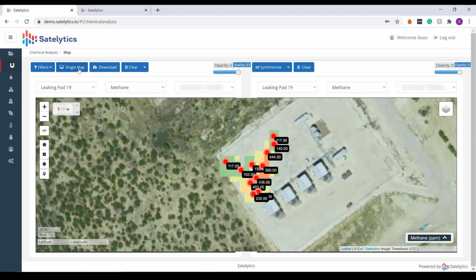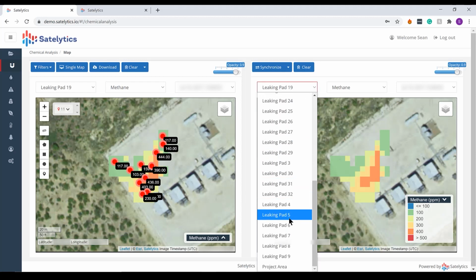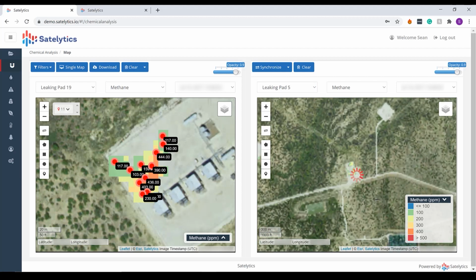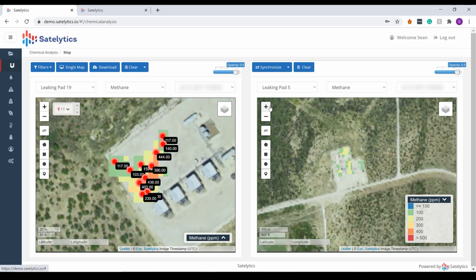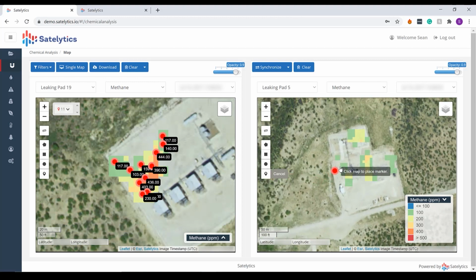If I turn on the dual maps feature and I unsynchronize the dual maps so the windows work independently, I can look at a different set of data and be looking at a completely different set of infrastructure and zoom in to obtain the same sort of data and click on the pixel level to pick out the values and push out that data or the imagery into another software environment.